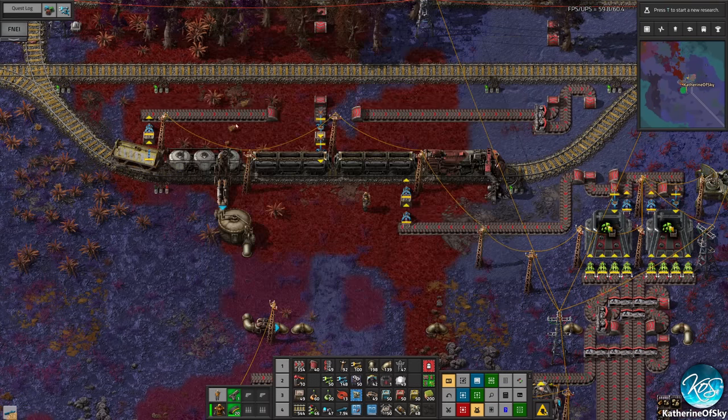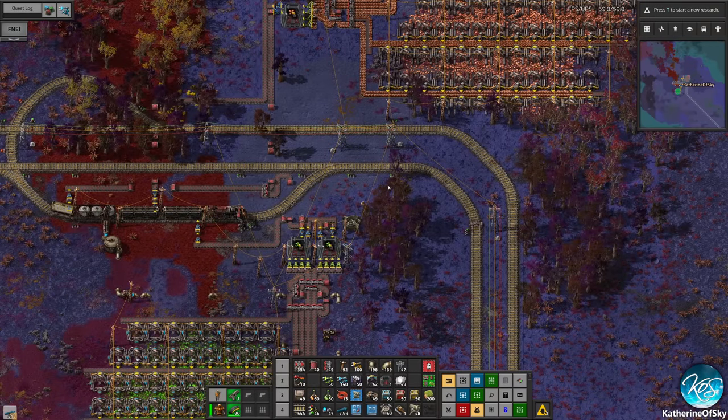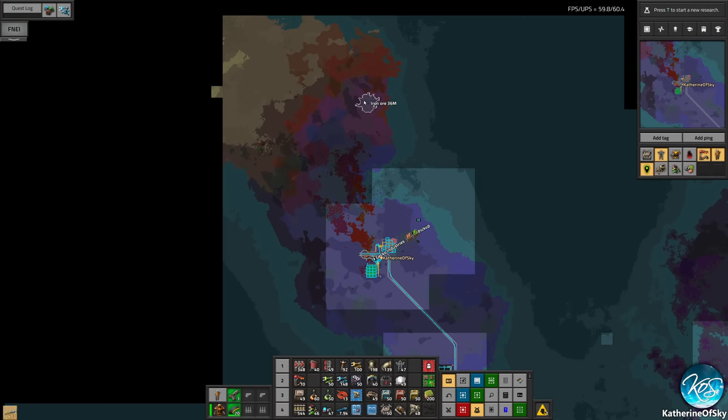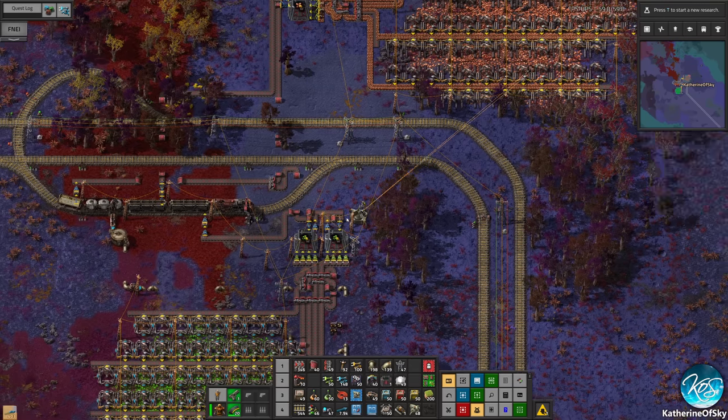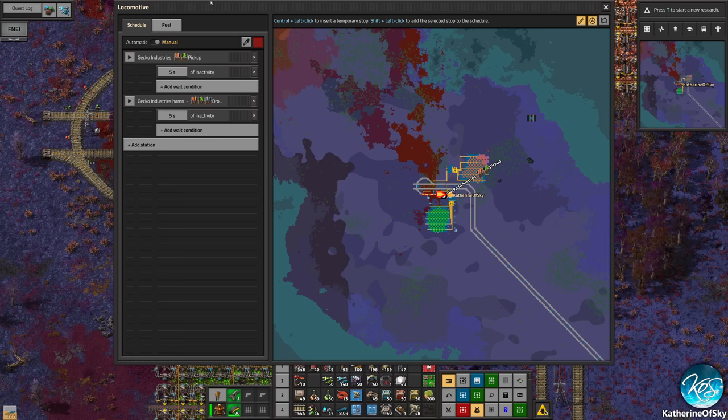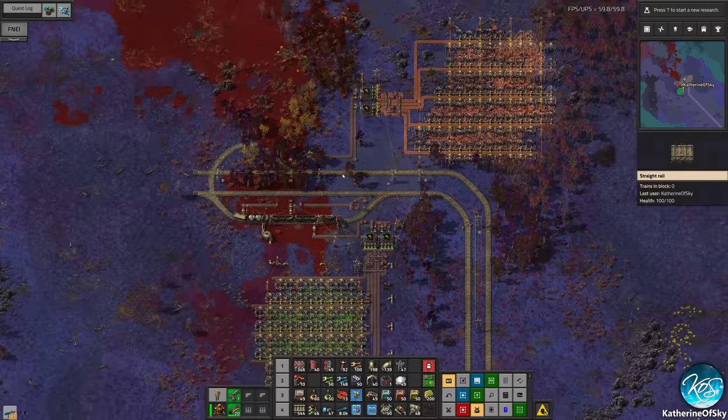I think that's good. I think this is a short train ride, so we could even go to the iron patch as well with the same train. I think that's a good idea. So let's just send this. Do we want to send it? Actually, we don't have to use fuel. It's fine.